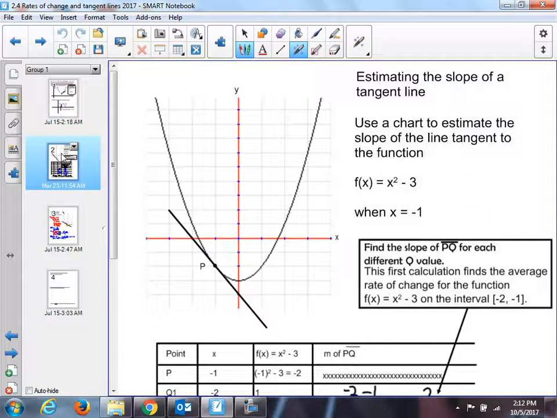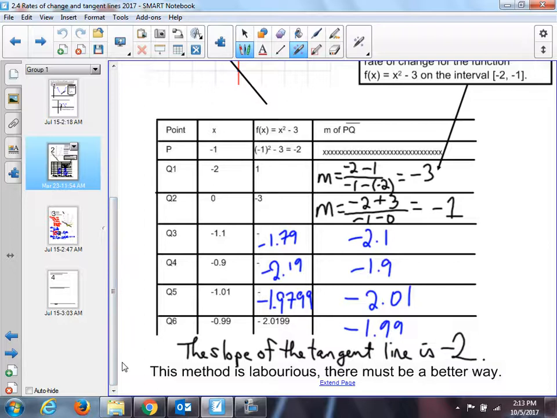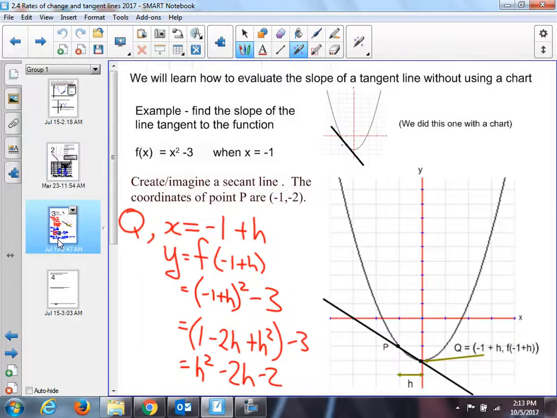So you could use a table of values, but that's going to take a long time. But this came up with the slope of the tangent line being -2 when we tried it that way. So there must be a better way than doing this. This one will get you the right result, depending on how much accuracy you want. Go to town. And sometimes you have to use charts to do that. You will be given chart data in AP questions, sometimes, where you approximate using charts. So then, without using a chart, how do you do this?